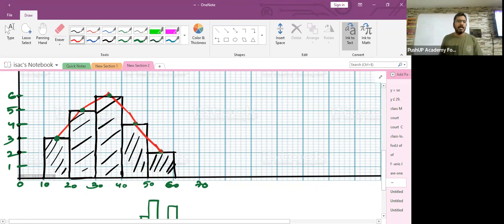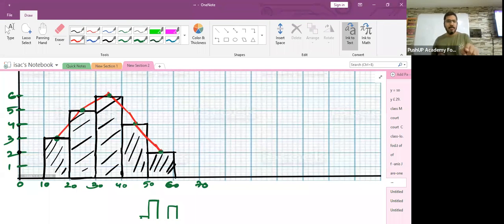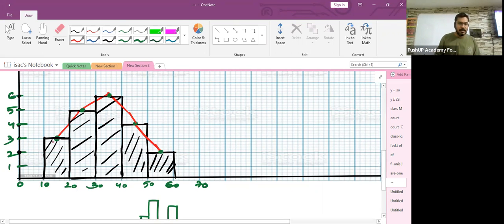Children, did you all connect it with a scale and a pencil? I am doing it with my free hand because using a scale is a very tedious job on this pen tablet. My question to you is: is the frequency polygon complete? No, it is not yet complete because we haven't closed the figure. And we all know the technique to close the figure. We will take the first point, the first frequency, which is over here, and connect it to the midpoint of the previous class interval.